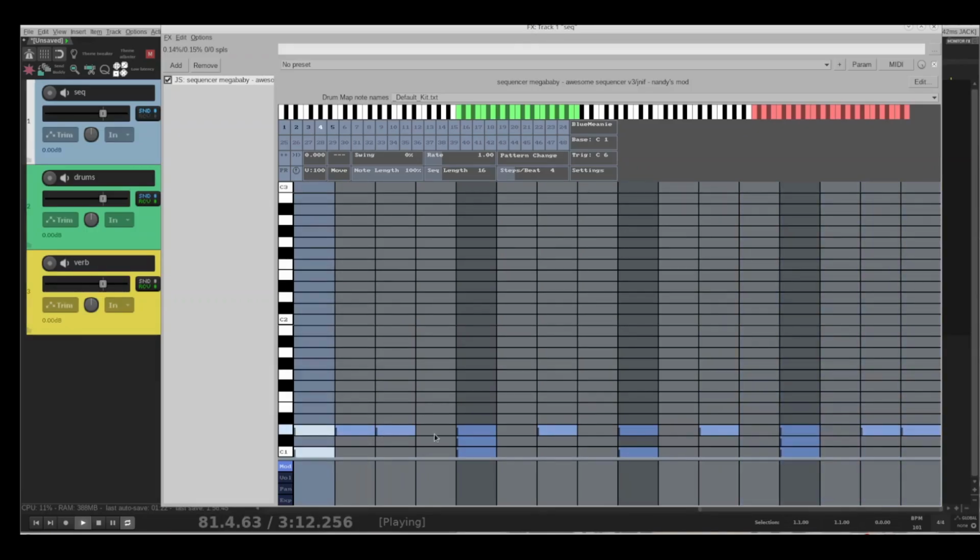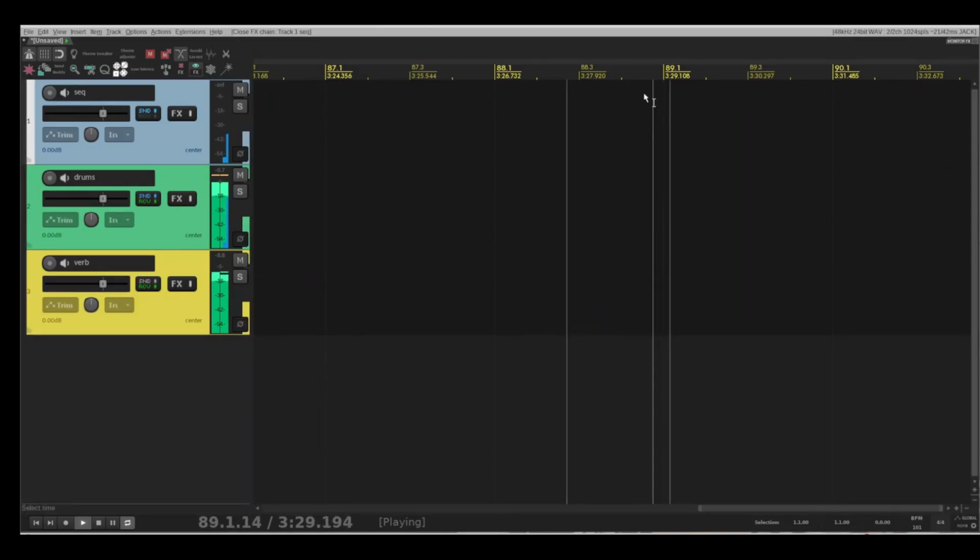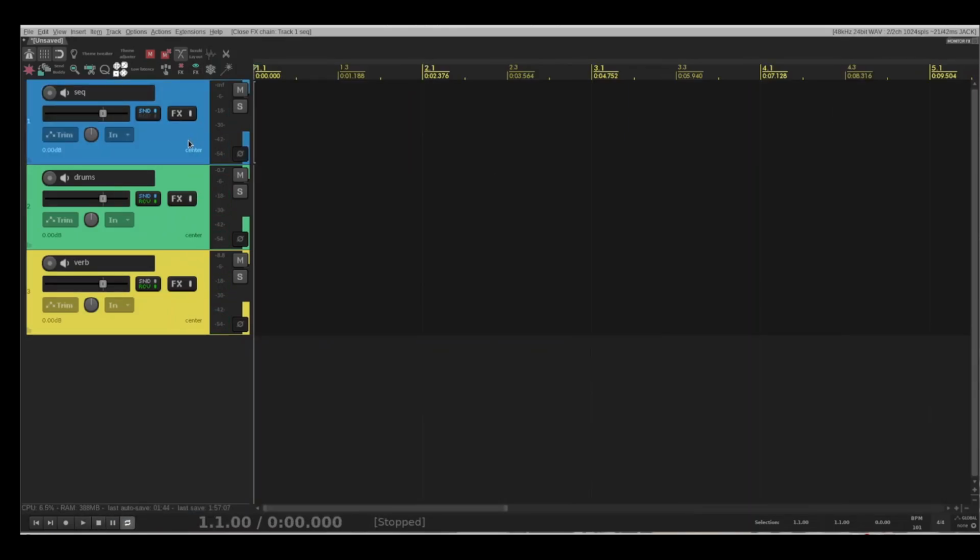So let's say we just want 16th notes. And you can do velocities and stuff like that in here too. I think it's a right click and a drag or something like that, but we're not doing that today. So there's the pattern, and of course Reaper's gone off, and I've evidently been talking for 3 minutes. So stop, back to home, and we're going to add a MIDI item onto the first track, the sequencer track.